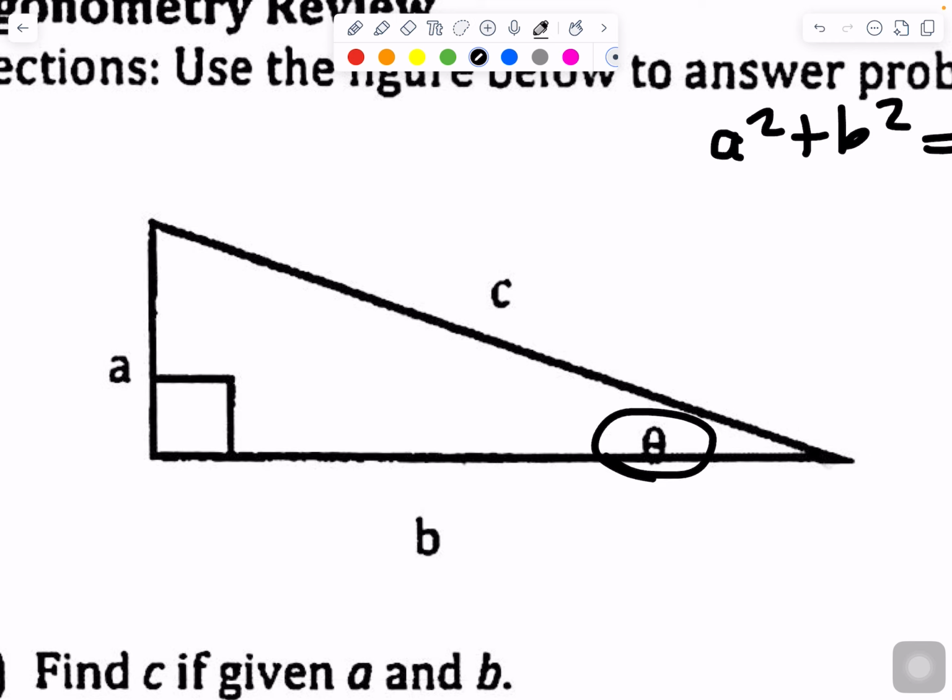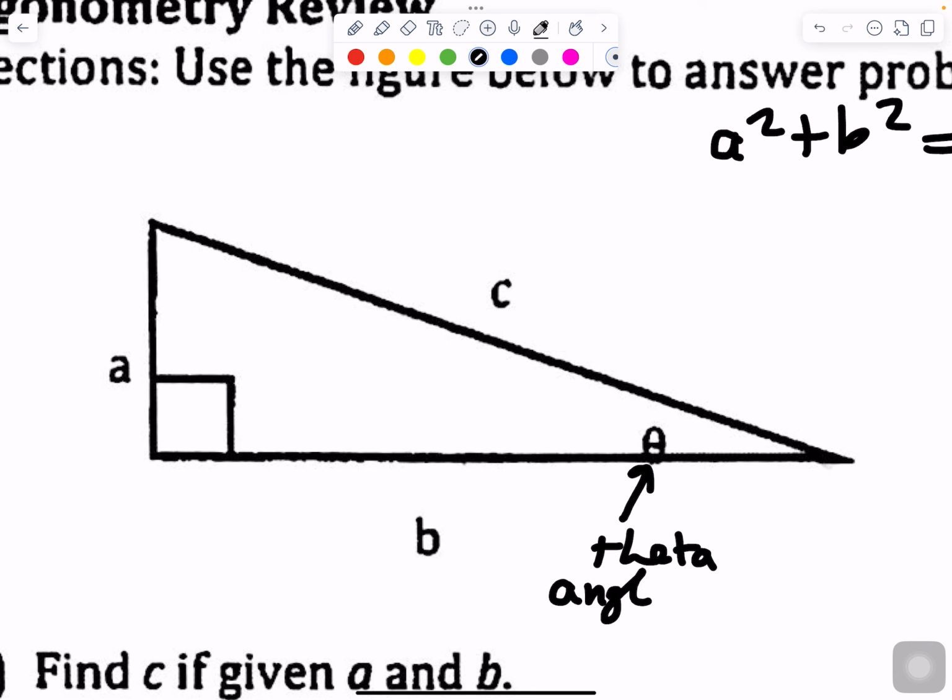This is angle theta right here. That little symbol that you see right there, it looks like a 0 with a line through it, that is the Greek letter theta. Theta is an angle measurement. This is an angle variable. Okay, so we don't use, like in geometry, angle ABC or angle MFDQ. We don't use letters of the alphabet like you did in Math Course 2 geometry. No, we use Greek letters to stand for a lot of variables. So the Greek letter theta will stand for an angle measurement.